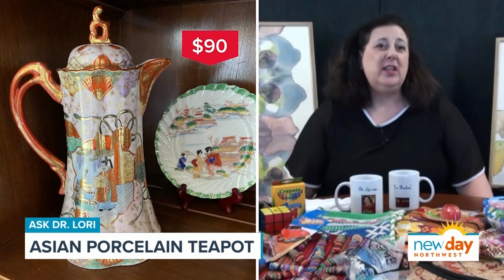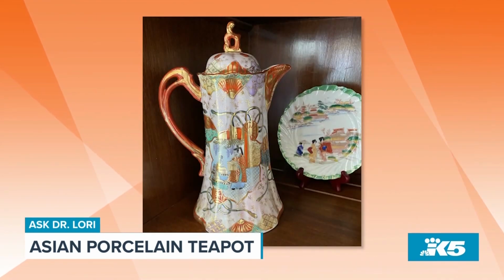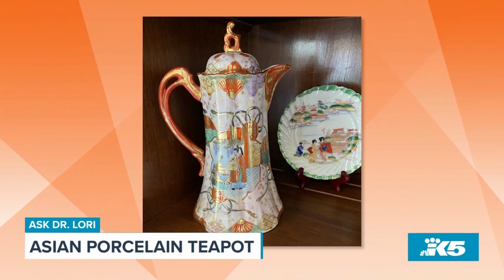Wow. That's a pretty good bang for the buck. But it's so beautiful, I don't think I could part with it. I like the fact that you have the traditional Asian coloration. The enamel is very nicely applied. And it's a pretty typical piece, which is why the value is low, even though it's more than 100 years old. My goodness, it held up well.